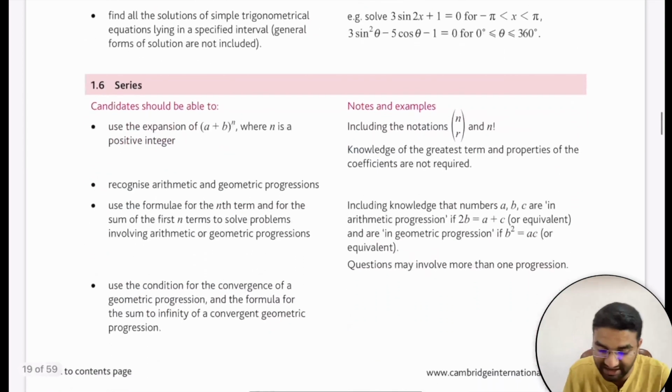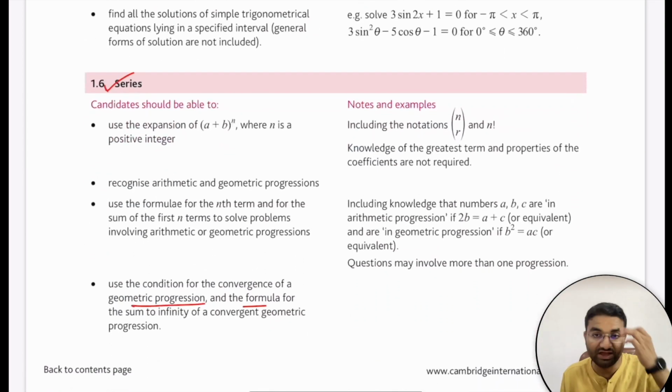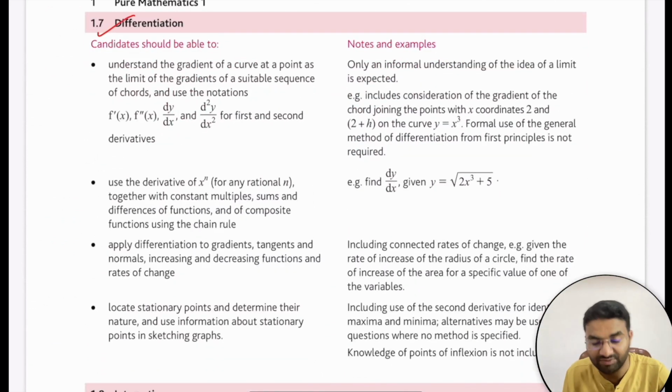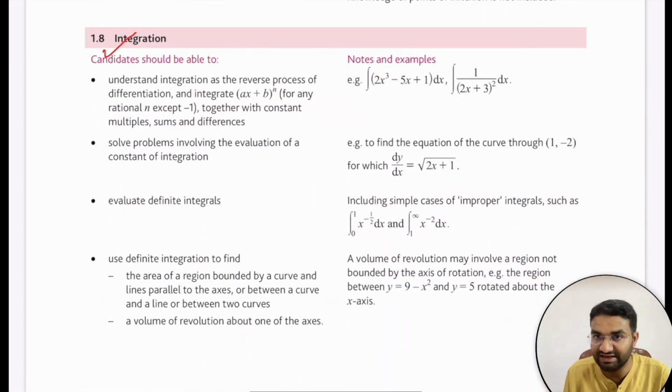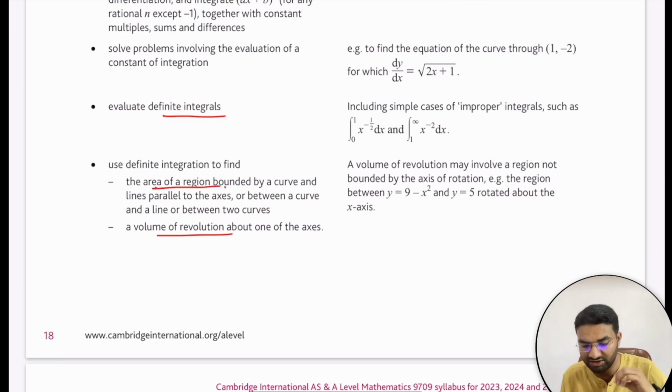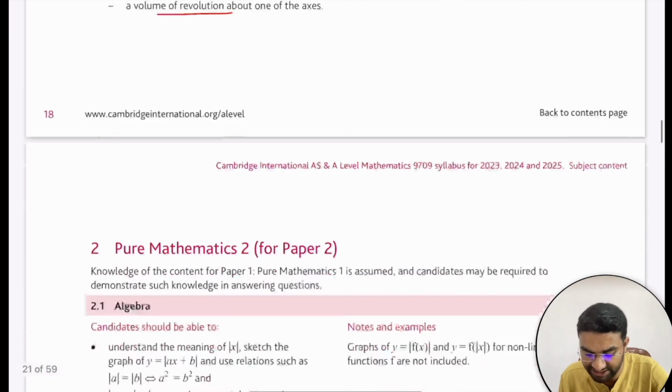Then next, series: arithmetic, then geometric series and the sequence part. Nth term formula. Then reverse equations are there. Okay. Then next, differentiation. In differentiation you have to use the x raised to n formula. Then next, integration, again with the x raised to n formula. Definite integral part is there, and indefinite part is also there. Then you have to understand area of the region and volume of revolution. This is part of integration.